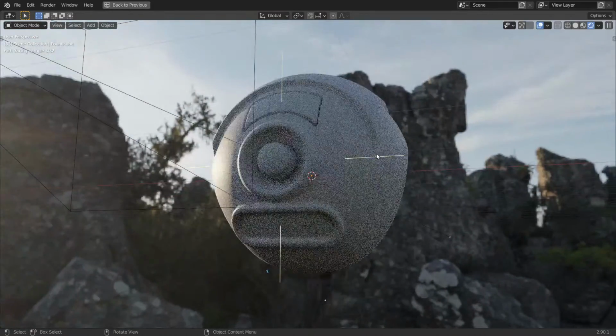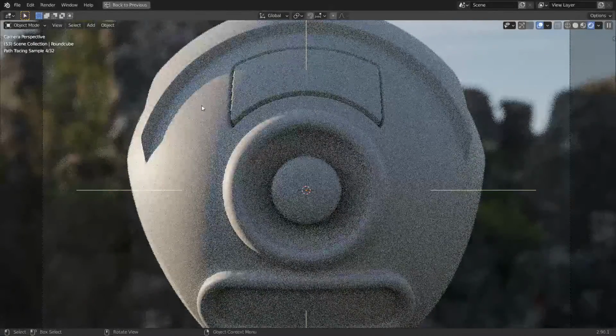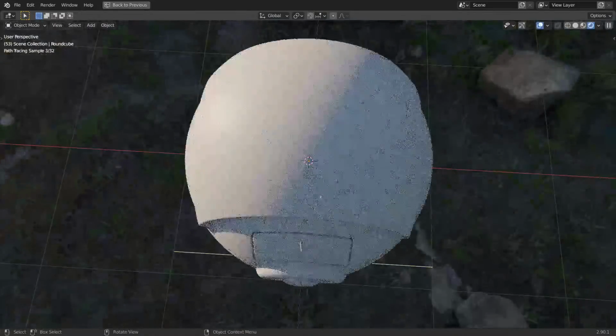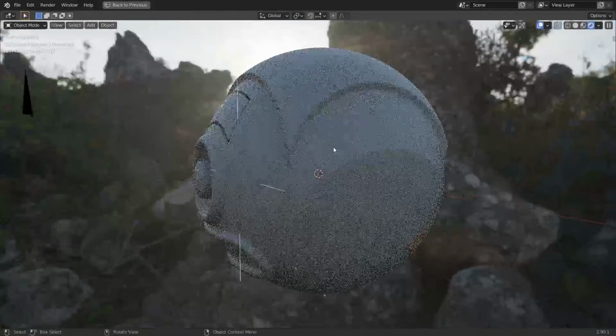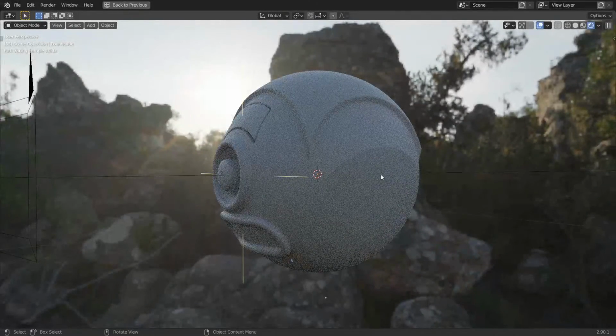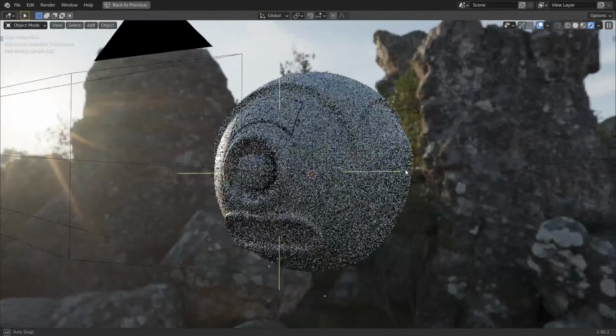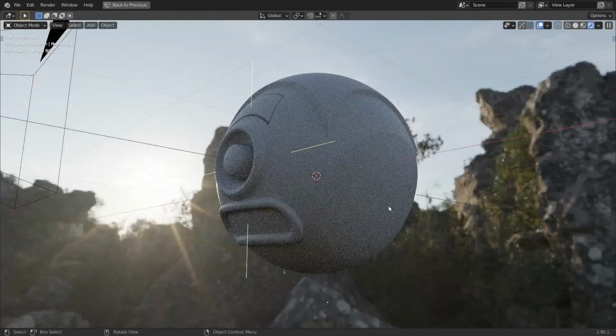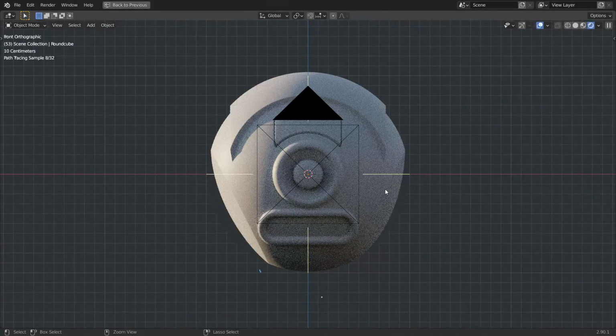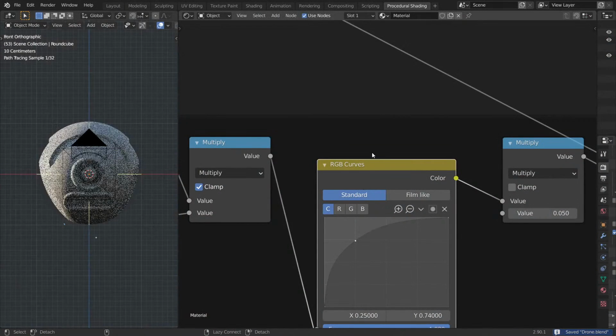So what else can we add? I'm running out of ideas. Let's add some more circles, like circular cuts, and let's try to make bowls and put some bowls over there. Let's do something on top of here as well, so that when you look at it from the side view, it should not look just like that. But yeah, let's try that. And also we can do some stuff on the ears. Obviously it's not going to look like a proper drone, but yeah, let's try to make it look pretty cool.